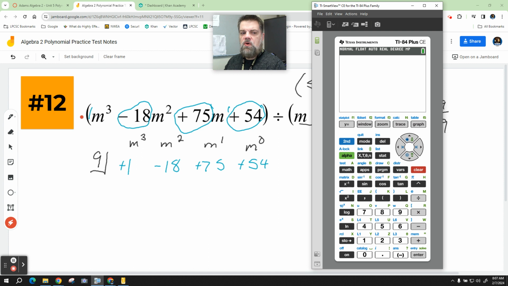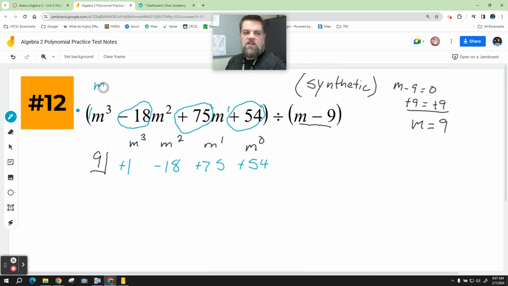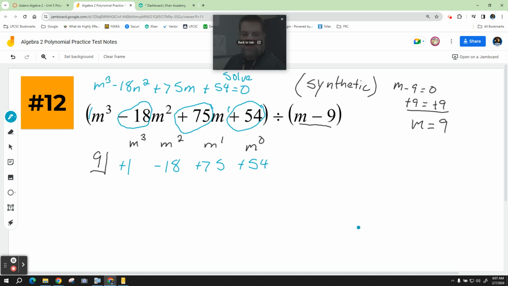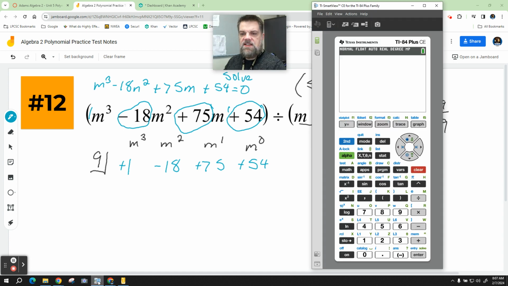And basically what we're looking for is where this crosses the x-axis. The 0 is where, in other words, if I were to solve this, if this said solve, and we'll do some solving problems today, usually we want it to look sort of like this, and it would be set equal to 0, and we would say solve. And then we go through this long process where we do division and then we factor and all that stuff. We're not doing that today, but I do want you guys to see something.